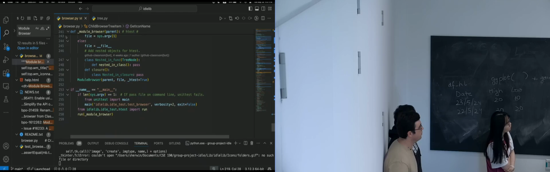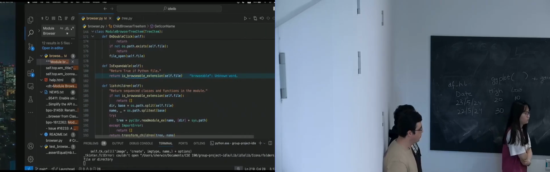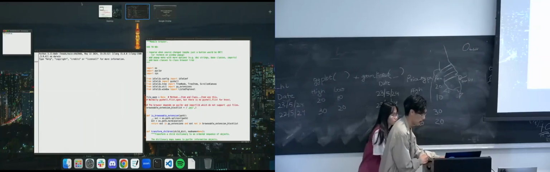And yeah, that's about it. So we can move to the diagram.